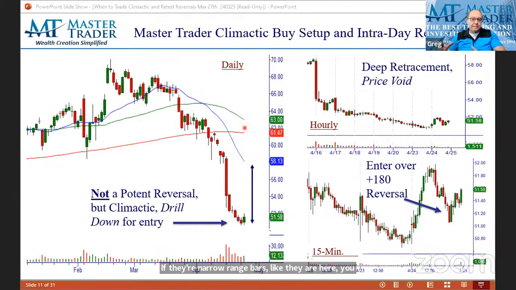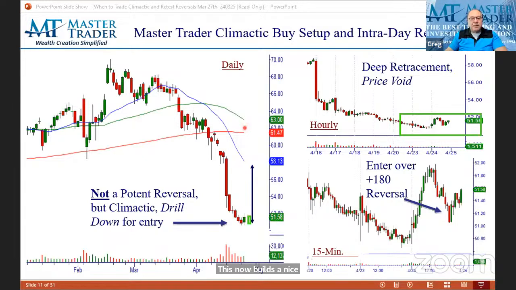Along with the climactic pattern, which could be like a bottoming tail bar where it broke down and came back. But if you get another narrow range bar, you still don't have one of those big range expansion bars. However, if you should get so lucky to get that kind of a bar that it hasn't snapped back yet, the hourly chart builds a base. This is a key concept with multiple time frame alignment, is that you could trade that from the daily chart, but it's a counter trend trade. And sometimes things go down more than you would have thought is reasonable. Anyway, if you could get a third day, this now builds a nice base in here.